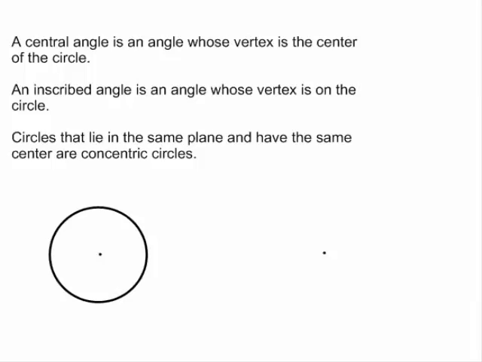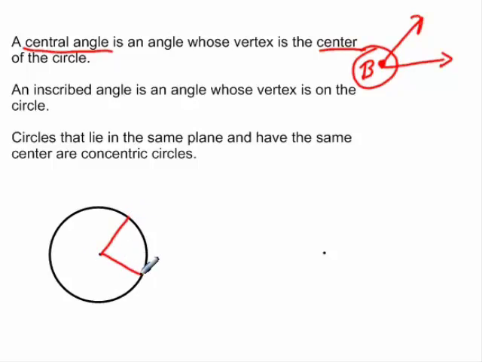Let's look at it. A central angle is an angle whose vertex is the center of the circle. Now remember, if we just have a plain angle, and the angle here at B is my vertex, then in order for a central angle to be given, this vertex has to be where? At the center. So the center will contain that vertex. So we actually have the two radii AO and BO. So that forms a central angle right in here.